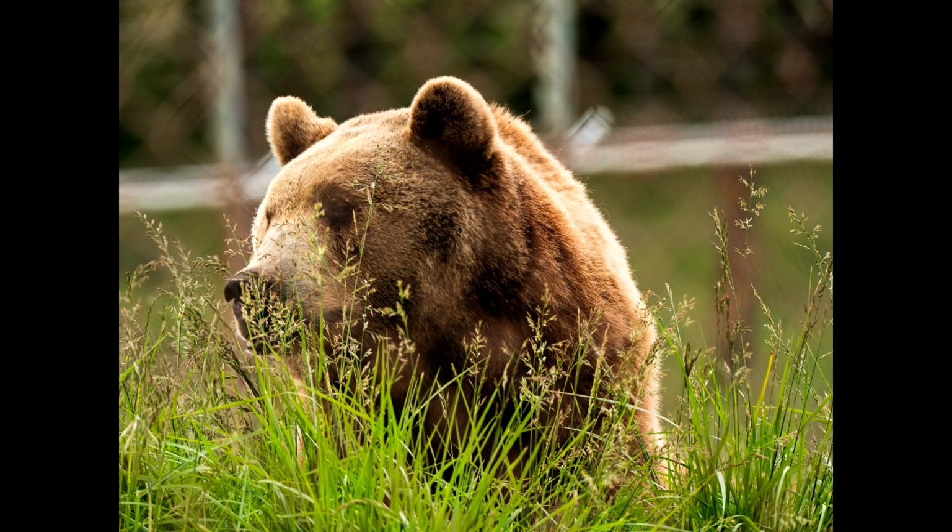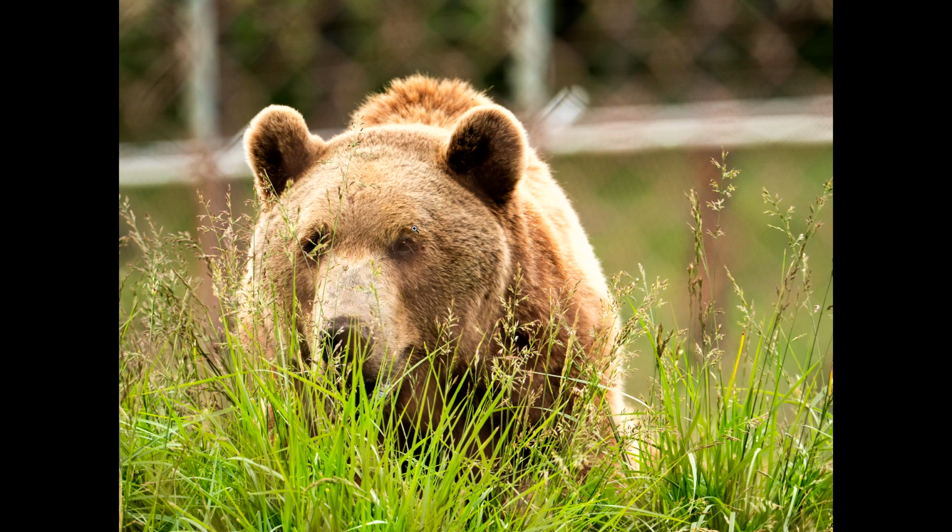Unfortunately, the rest of the bear shots kind of suck because it was, again, through a fence. And you can see, notice the fog over the eye on here. That is because it's a chain link fence, and you can see the fence in here. So it is nicely out of focus, but I could not get really close to the fence. Incidentally, if you're ever shooting through a fence, the closer you can get to the fence and the more distance between the fence and your subject, the better. But if your subject is up against the fence and you're far away from the fence, that's going to be the worst, right?